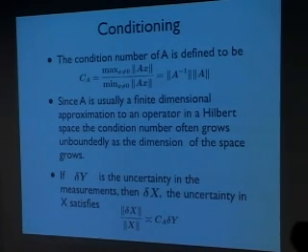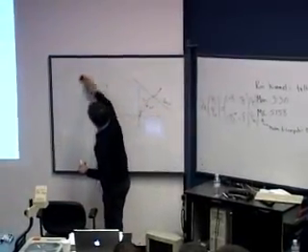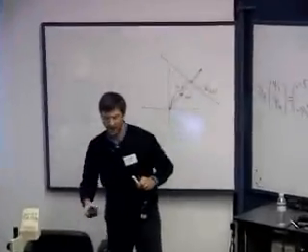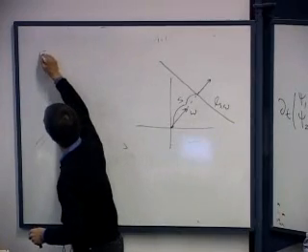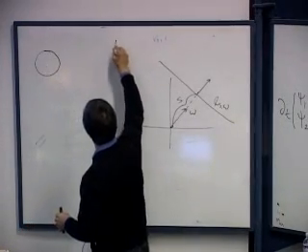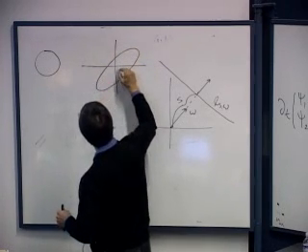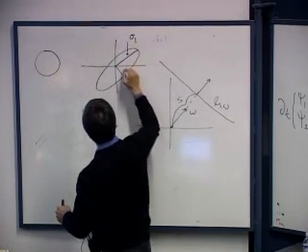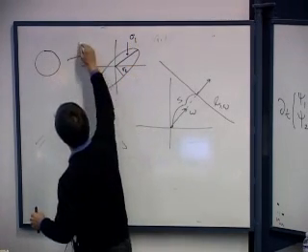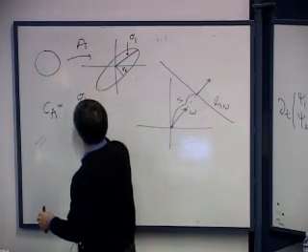And let me just show what this is. So this is just a little fact about linear transformations, that a linear transformation always maps a sphere to an ellipsoid in any dimension. So in 2 dimensions, it maps a circle to an ellipse. And what we're measuring is the ratio of those two numbers. So this is the transformation A, and the condition number is just the ratio of these two numbers.